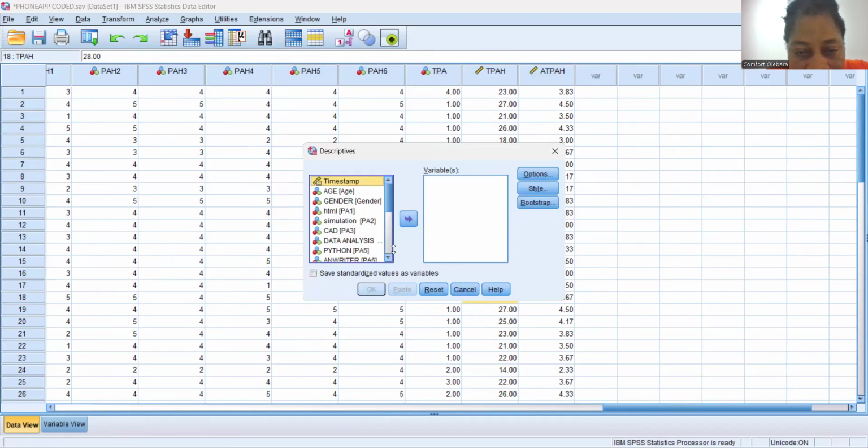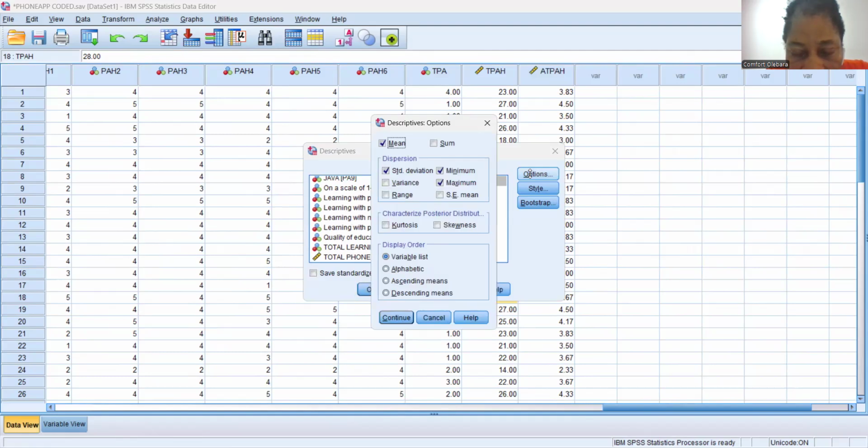So get the last one, add. The option is mean. I want to get the standard deviation. I want the mean. Let's use sum. Let's get the mean, the standard deviation, the min and max. Okay, all variables. Now let's see, display order. Okay, let's go ahead and see.